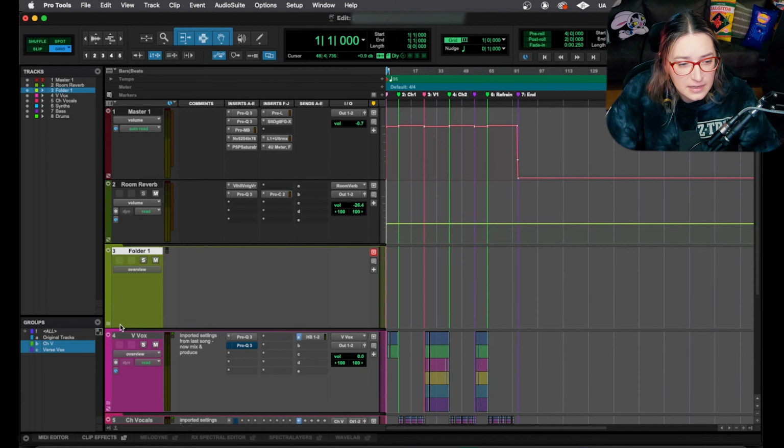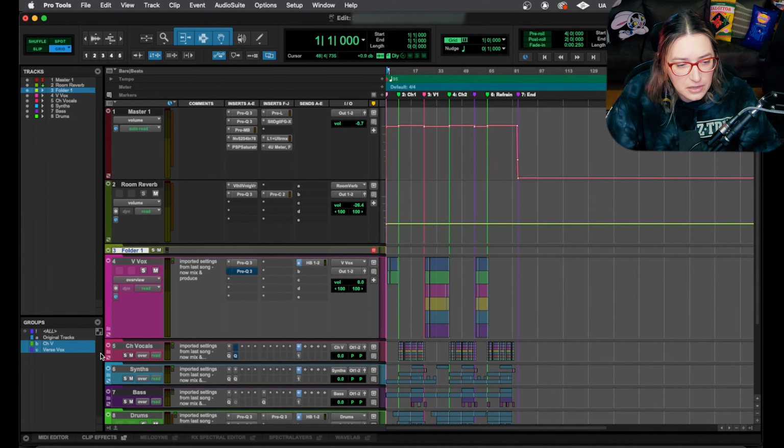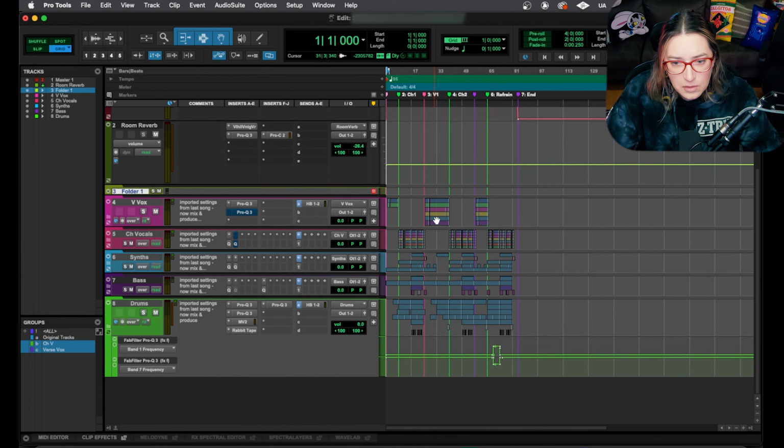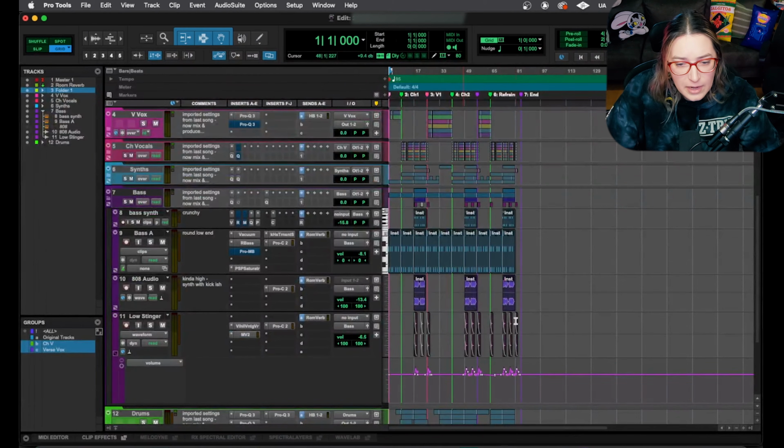You'll notice here, this is not actually a part of the session, but my session can be viewed all at once, right? I can see the tracks that are in each folder and where they're existing. So I know this is the chorus just by glancing at it. This is the verse. And if I want to dig into something, like, oh, let's mix the bass a little bit more, I can open the folder by clicking this folder icon, and now I can work with the bass.